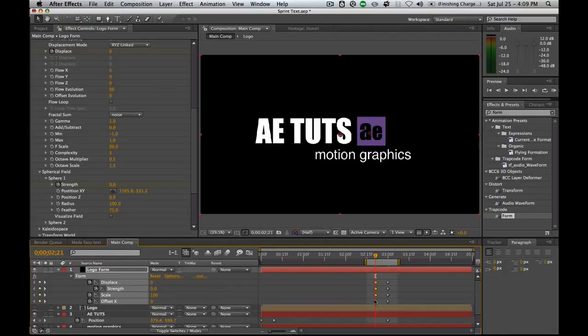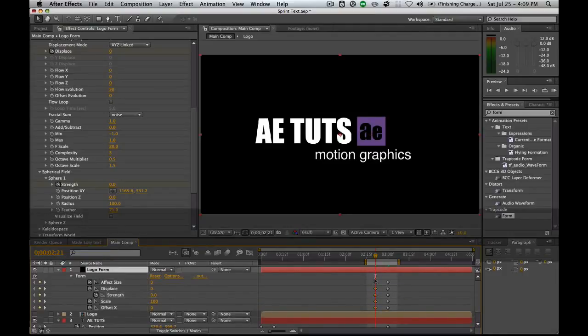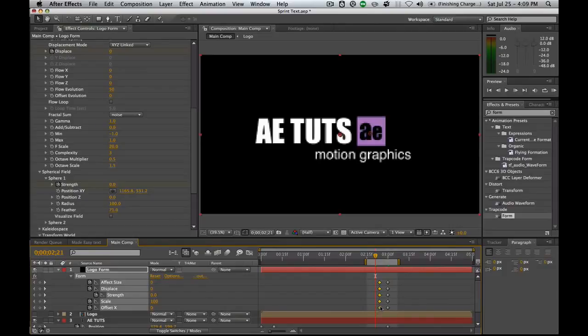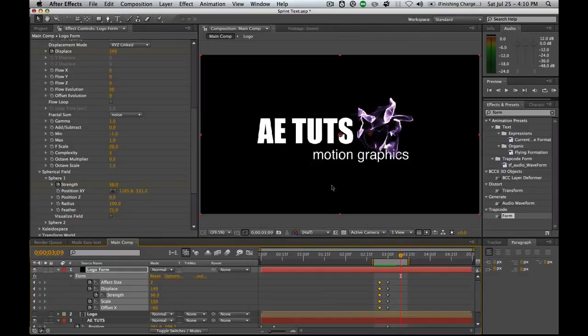And we're also going to hit the U key on the form layer again to bring up all of our keyframes. We're going to tighten that animation up just a bit. We'll move our work area tighter. Now let's just animate this going away. So we'll come out a few more frames after the peak of the animation.